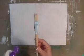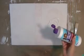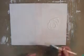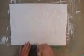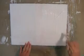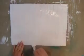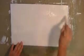I'm also using a very inexpensive brush to do this, and I'm just going to lay it on. It doesn't really need to be too thick because this napkin paper is just like using tissue paper. Very thin. Of course, I say that, and I just used a whole bunch. You really want to make sure every edge is covered with this decoupage medium, no matter what you're using, because you don't want this cover to come up.